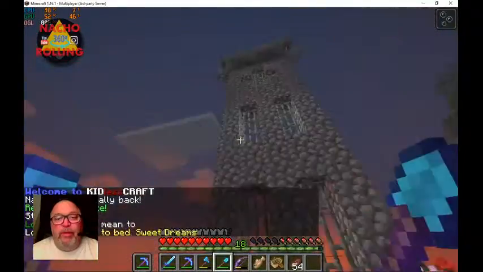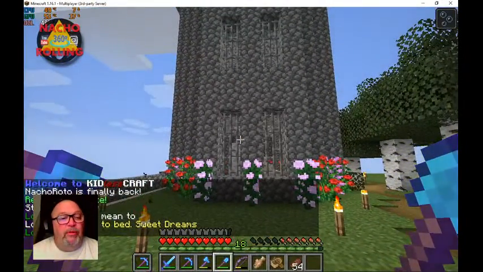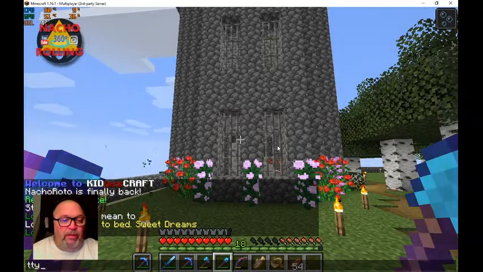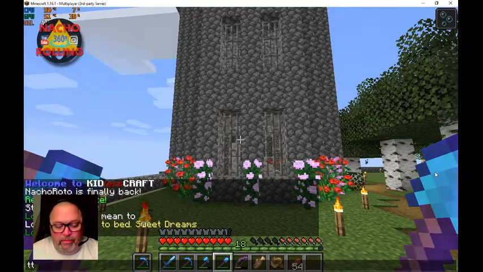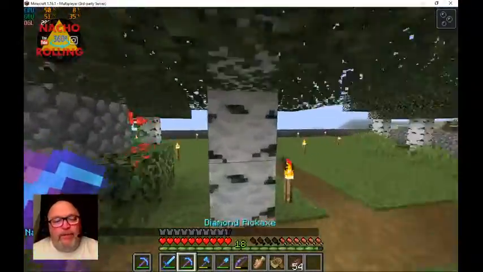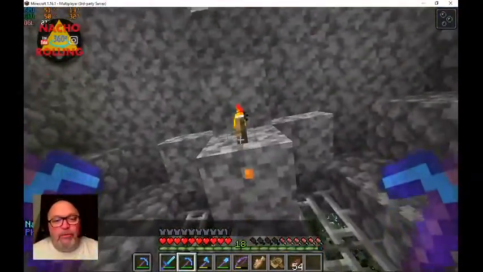Here we are at my other lighthouse. Tanky. Oh, I hate this keyboard. Alright, I'm going to go in the house. I don't have the key. Oh, I didn't leave it open.